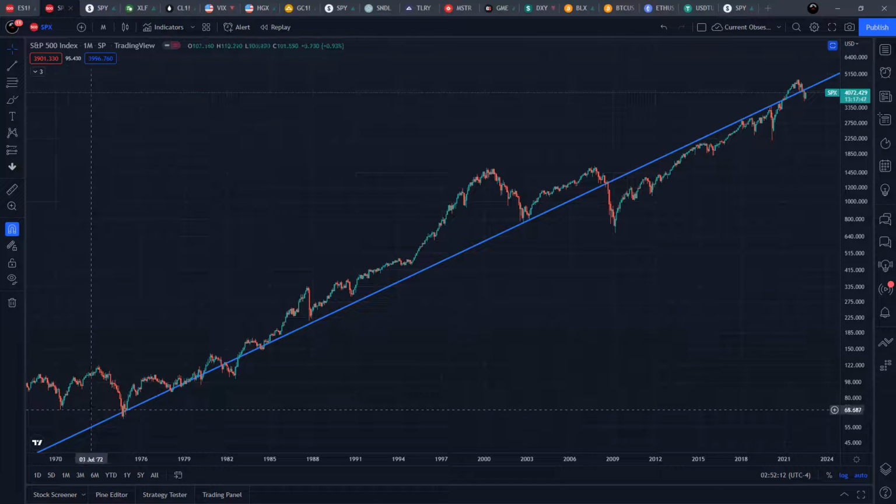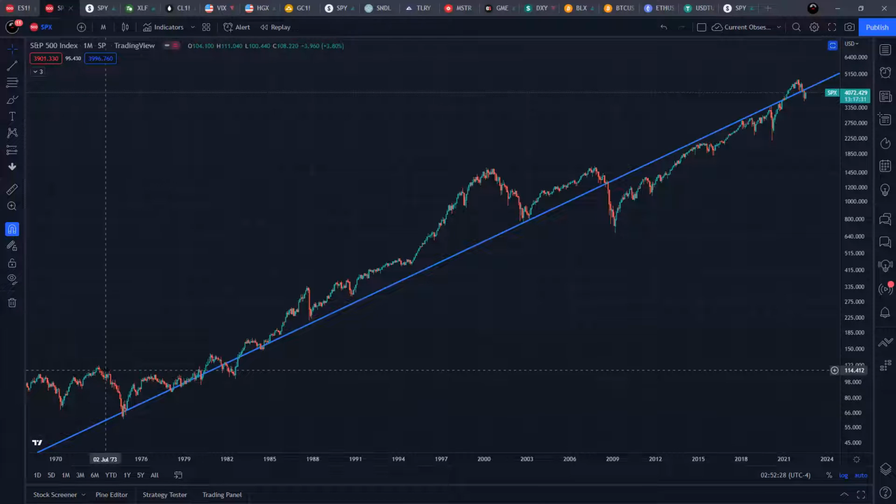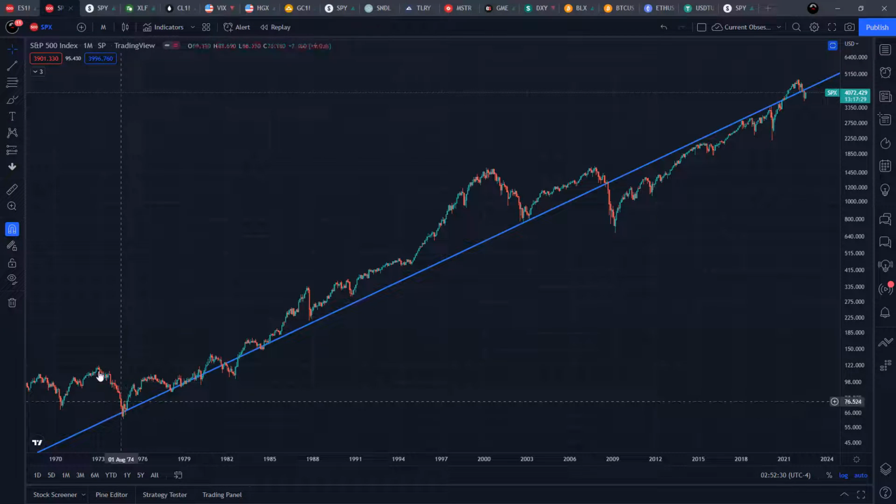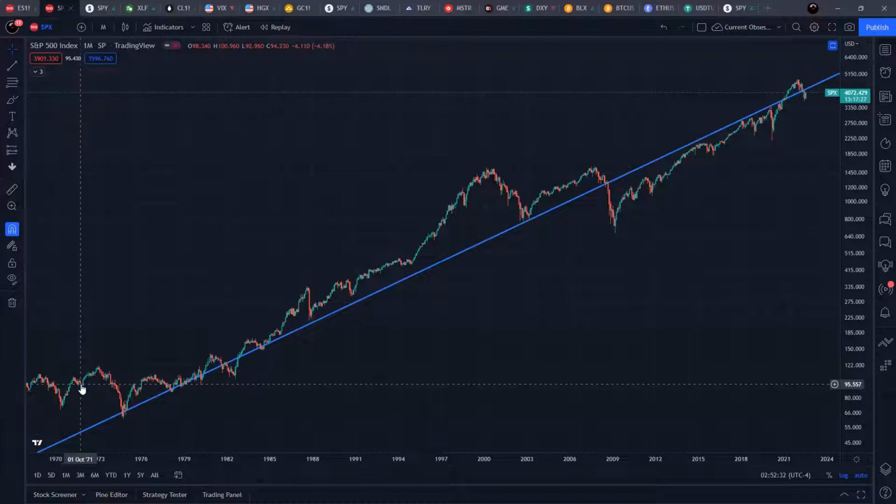So the reason I want to focus on these is because I want to look at not just every recession or every crash, but I was focused a little bit on inflation-driven ones, right? For example, 1972, which is this drop right here, I think. Is it? Yeah, right around here.